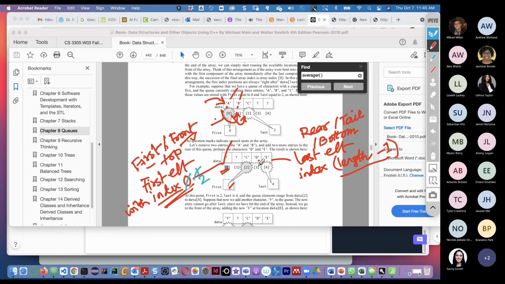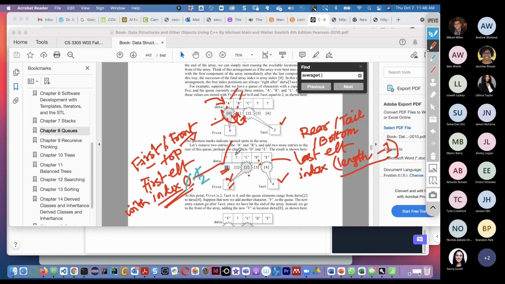Your last will be increased by 1. And if you insert another element, then your last index will be increased by another 1. So initially the last index was 2, and after 2 insertions, it is increased 2 times. And you see that this was initially your first element, and then after 2 removals, DQ operations, the first index becomes 2.